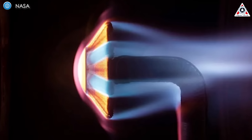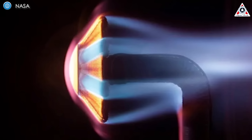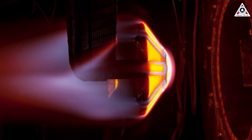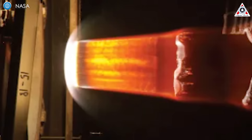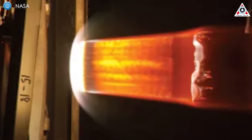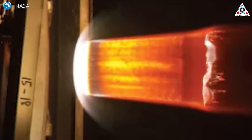Since then, materials and manufacturing have come a long way. In fact, in 2019, SpaceX ran its own test of a metal heat shield under direct flame at 2,000 degrees Fahrenheit — and it didn't melt, crack, or even lose shape. With results like that, SpaceX might finally be cracking the code on one of the toughest problems in rocket reusability: building a heat shield that can survive trip after trip without falling apart.